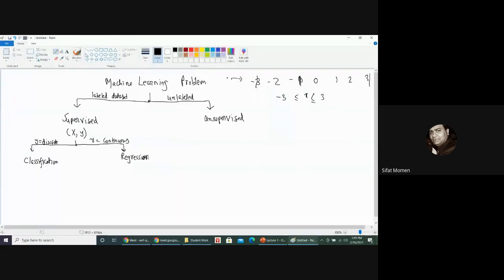Because what he's predicting is the sea level. Sea level can be any value within a given range, right? Yes, so that's a regression problem that we were solving. Are we good? Have we understood this one?